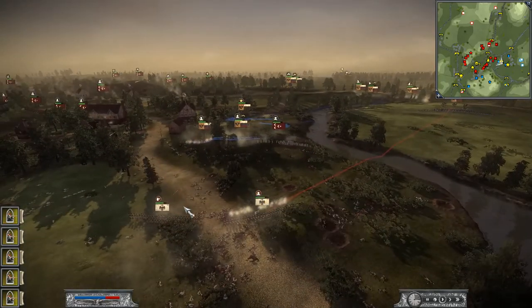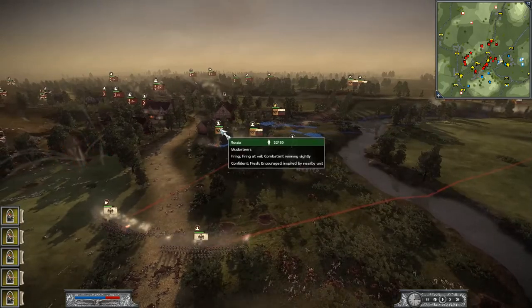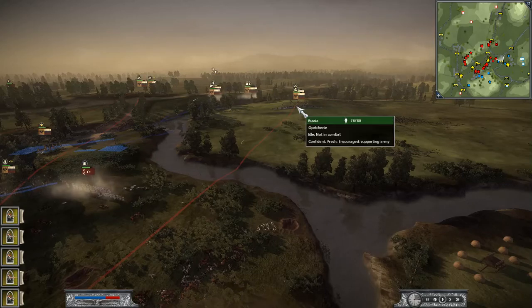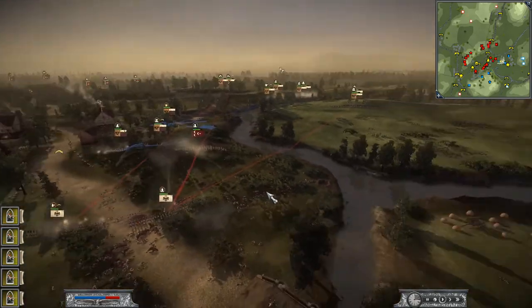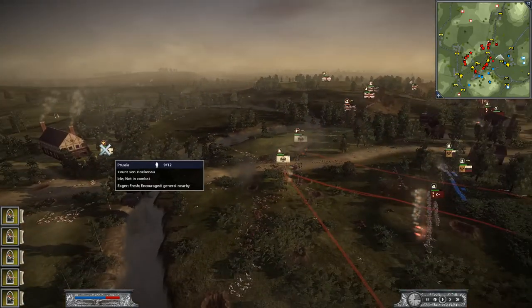Alright, so we got foot guards and Prussian fusiliers, which are much better than my musketeers. However, I am bringing over my entire army over here, leaving one militia to guard the unicorn. But at this point, there's nothing really gonna hurt him, except for maybe this general.